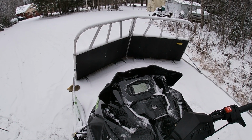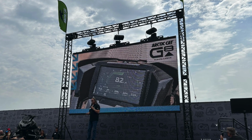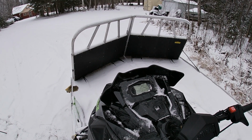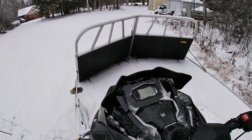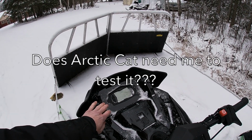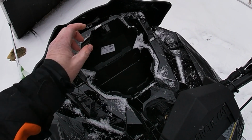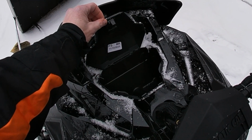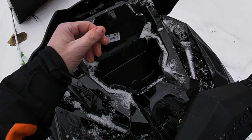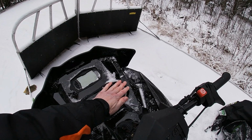I'm really anxious to see what the new GPS color gauge is going to look like. I did see it at Heydays, and I'm really excited about that. And the fact that it can be retrofitted, you might be seeing the GPS gauge on this snowmobile next year. I'm really thinking heavily about it. This thing is pretty cool. I like that it's a solid lid on here, and there is a 12-volt jack in here for charging things or whatever you want to do there. That's available. Pretty darn cool.